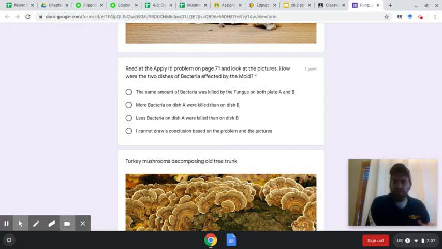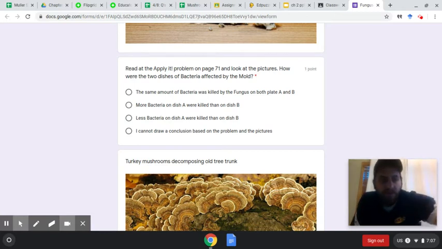So he's thinking to himself, we have problems with bacteria and infections of bacteria. What is the mold doing? So he isolated and extracted the chemical that the mold uses to fight the bacteria, and then he developed that into an antibiotic. And then we've used mold and other funguses and things to create many of our antibiotics.